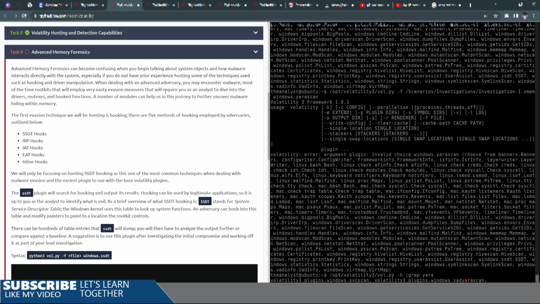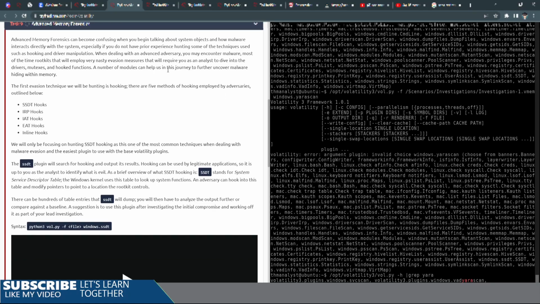When dealing with an advanced adversary, you may encounter malware, most of the time rootkits, that will employ very nasty evasion measures that will require you as an analyst to dive into the drivers, mutex, and hooked functions. A number of modules can help us in this journey to further uncover malware hiding within memory.